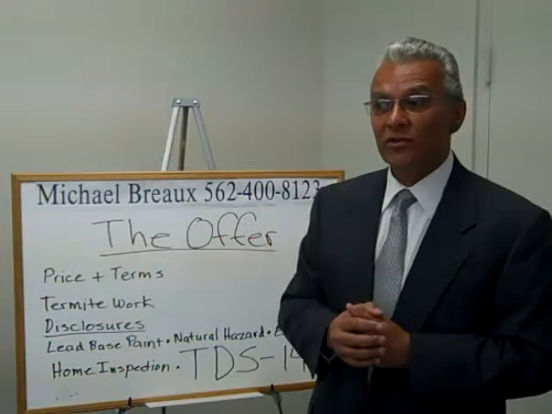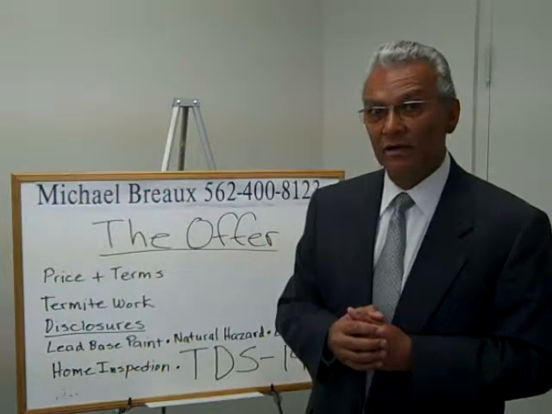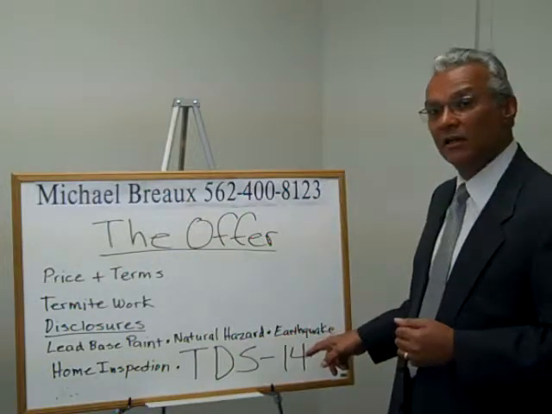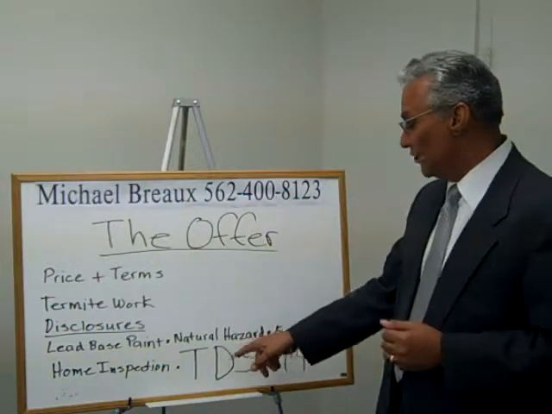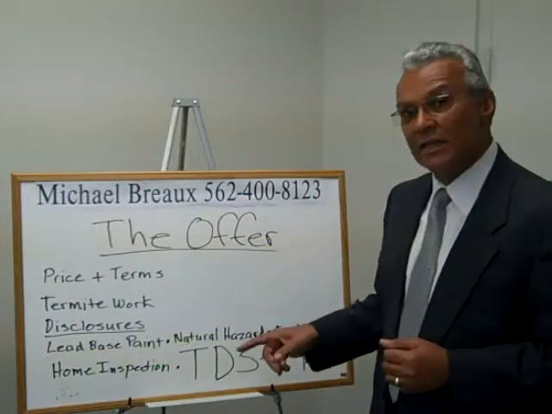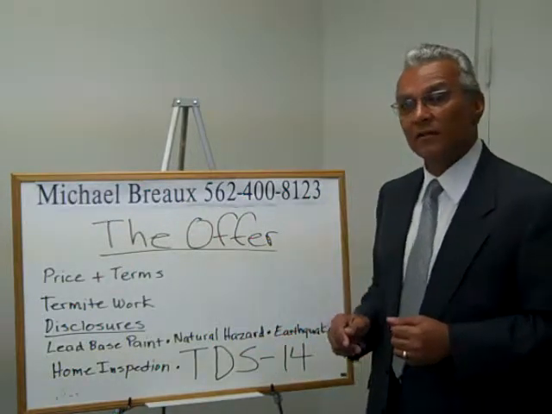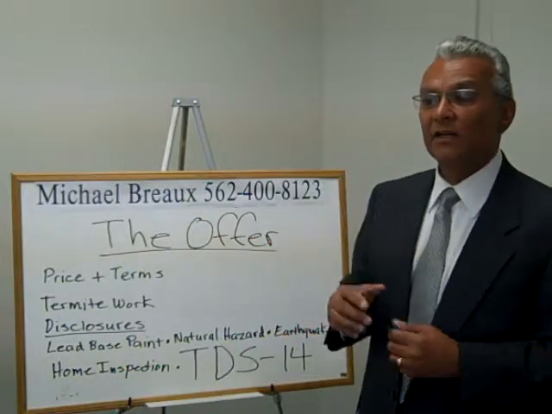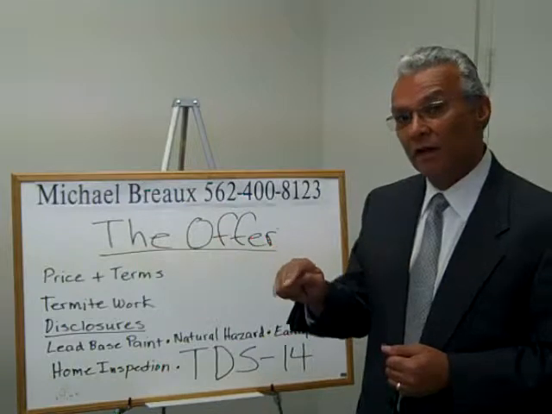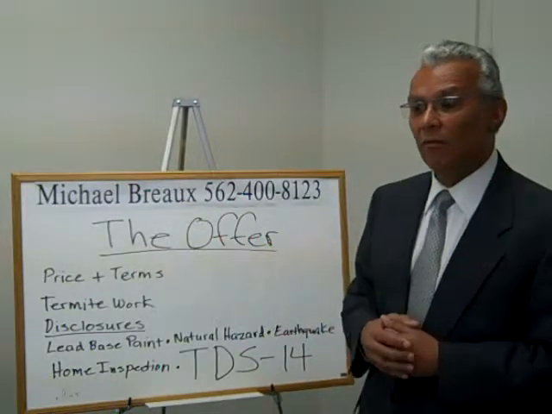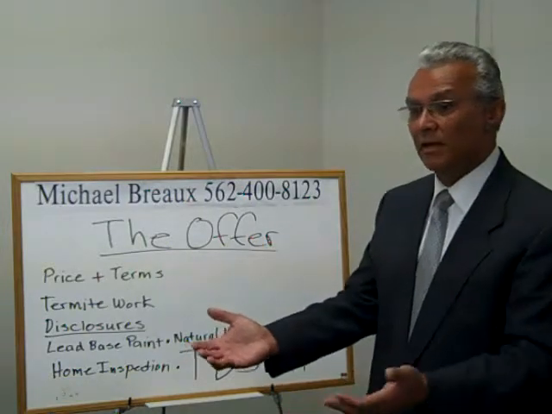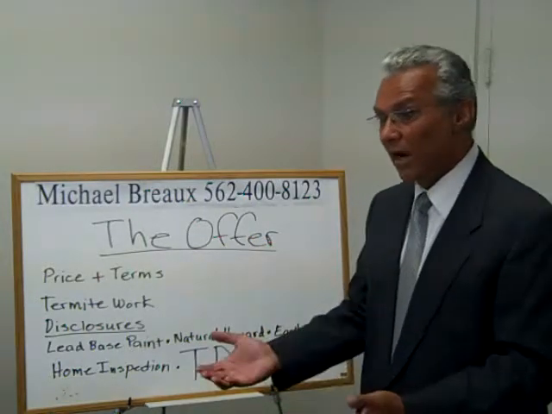The one disclosure that's really important, and it's a very good one, and I think it's actually the most important, is called a TDS 14, otherwise known as a transfer disclosure statement from the seller. Now this is not a warranty on the part of the seller. However, if there's anything wrong with the property that you're unaware of, you want that seller to put everything on there, whether it be a plumbing issue, roof issue, water heater's bad, leaky faucet, cracks, what caused them?